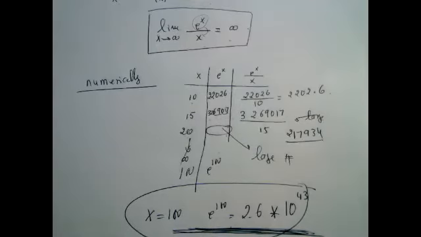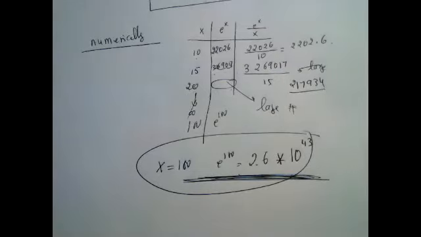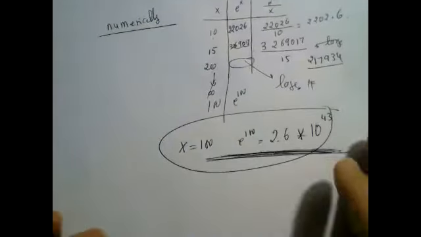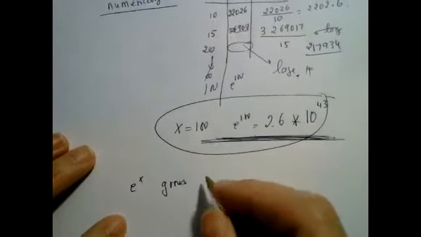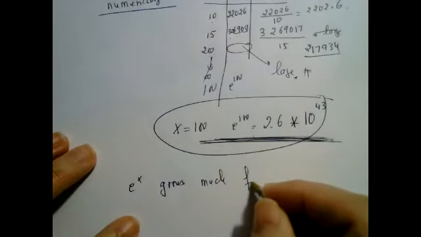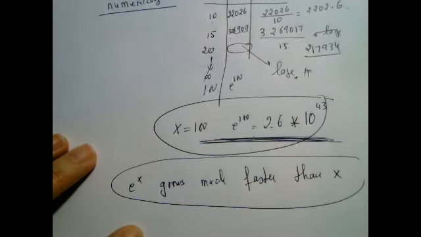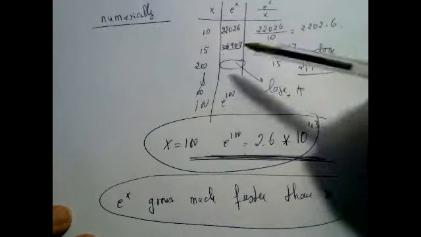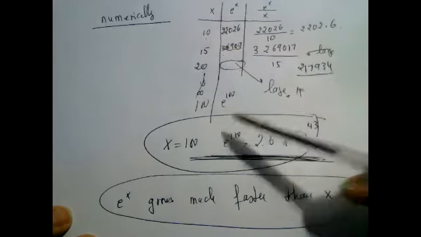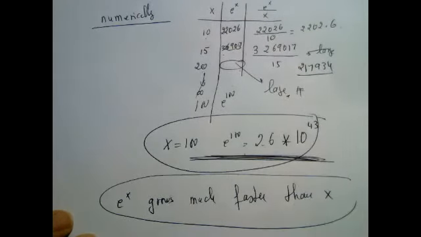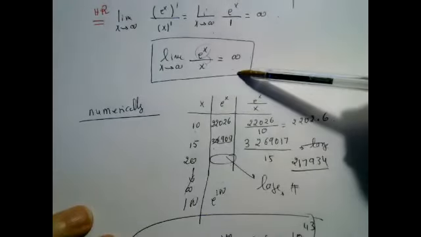It's a very important idea for us to retain. So e to the x grows extremely fast. Actually, not only e to the x, very important, grows much faster, way, way faster than x. It goes to infinity very, very quickly. It becomes large very quickly, because these are the values. Even at 15, I am already at 3 millions. At 100, I am at 10 to the 43. So just imagine how large this has really grown. That's why I expected the ratio to be very large.